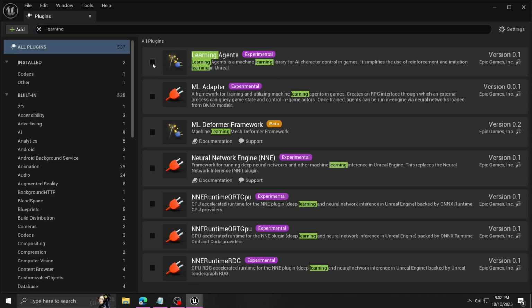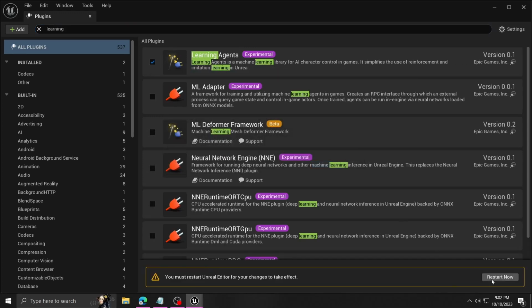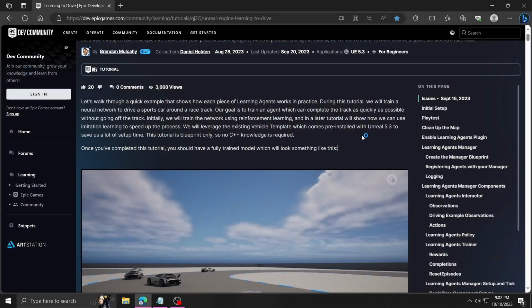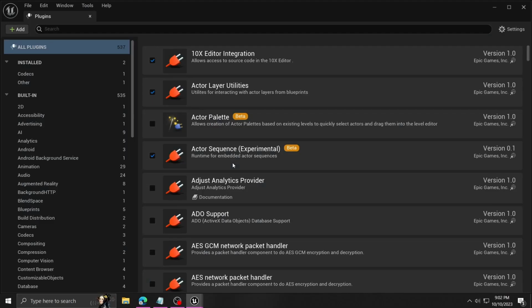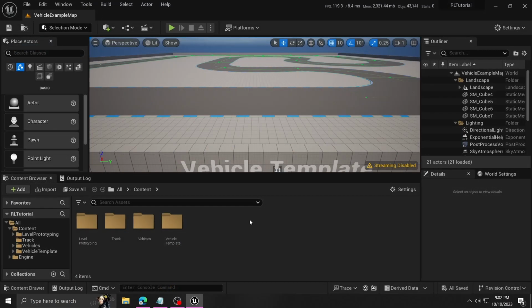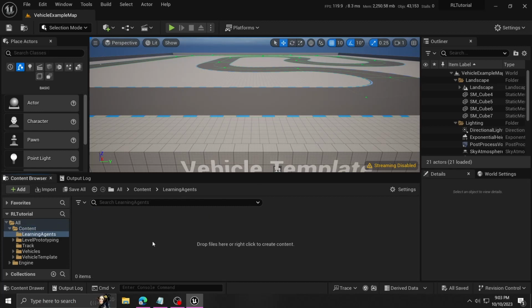And we're going to enable that, and then hit restart. It's just restarted. We can make a new folder. Let's call it LearningAgents. And we are going to start making some blueprints in here.